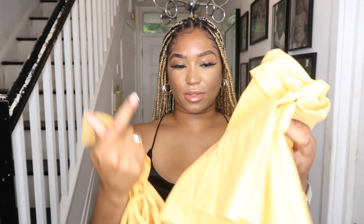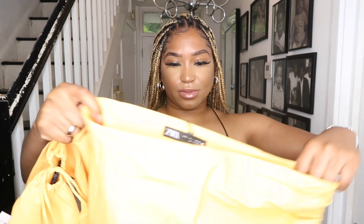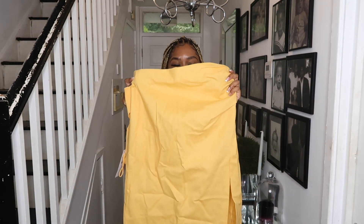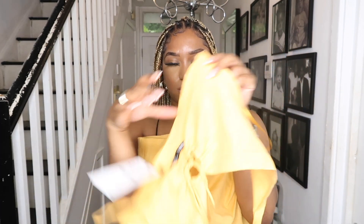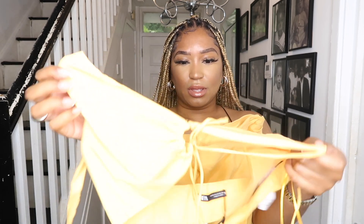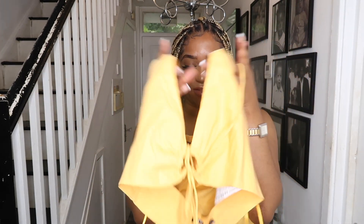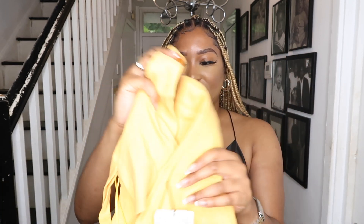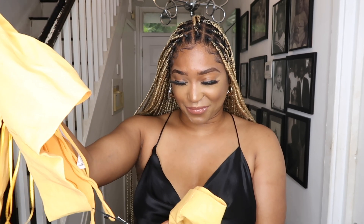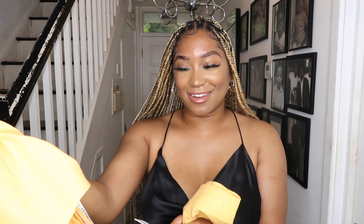The next item is this beautiful coordinate set. I feel like I should have got winter stuff now because it looks freezing outside, but I got this really nice pastel orange midi skirt with a split at the front. The matching top is a halter neck with a ring detail in the middle — it's like a little bralette. I got the skirt in a large and the top in a medium, but this England weather is just making me want to send it back already.